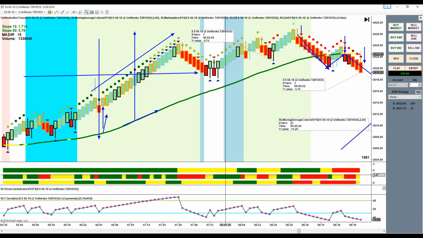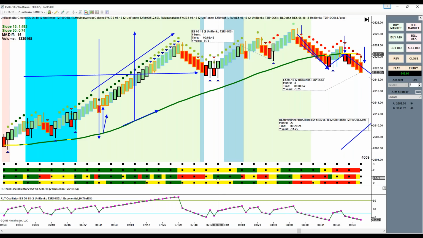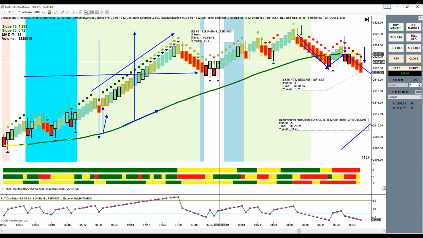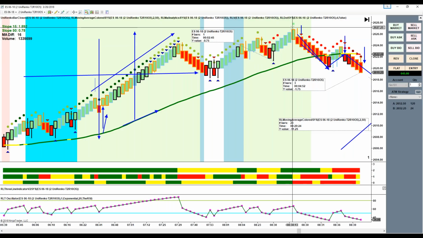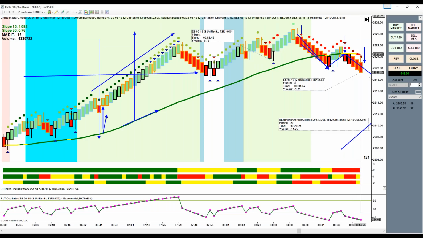You see this reversal? Can't take it because of those dots. But look at the intermediate quant. Remember, the intermediate is not assessing price on your trading chart. This is looking at other markets, and they are sucking price down on our trading chart. Up, if we had the three line here, we don't. I'm sorry, we don't have the three line because you see the candle halo, it's black. Got the dot, we'd have a long trade and a winner. We don't have the three line, we'd have the long trade and a winner. So you don't need it. That makes the whole platform even easier to look at, D.